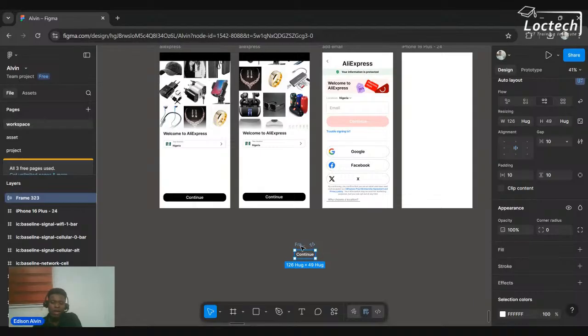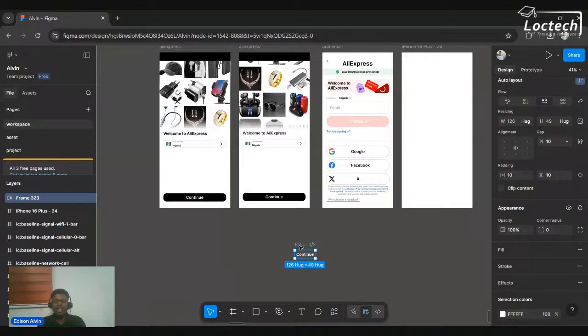So this particular frame has been made, and I told you that you can actually work on this frame. Are you with me? As long as this stuff is inside there, you can work on the frame. So the first thing I'm going to do is to add what we call padding. Are you with me? We are going to add padding.